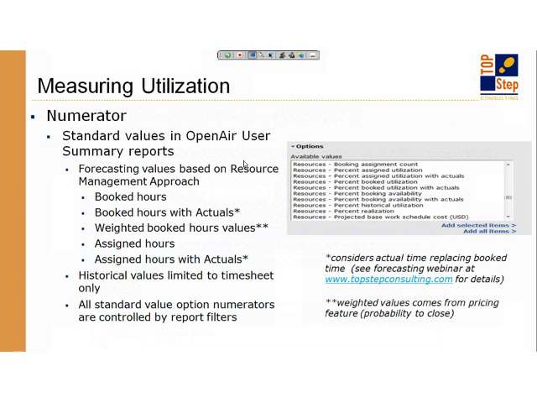There are some standard percentage utilization values in the system, and those are centered around the way that you do resource management, bookings or assignments. Now you'll notice that I did not talk about assignments in the approaches at the beginning of this discussion.